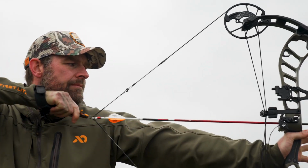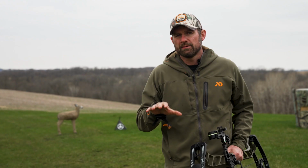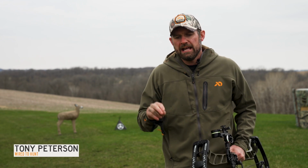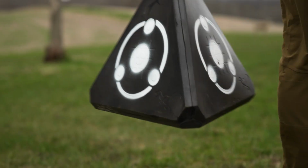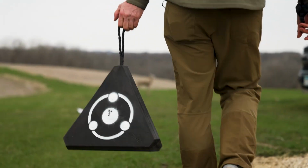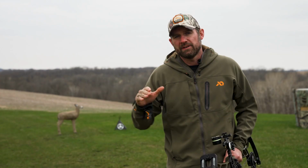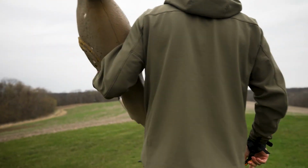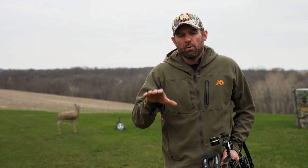Today I want to talk about something that I think every whitetail bow hunter should at least consider about summer practice that sort of gets overlooked, and that's having a two-target strategy. If you look at the target categories, you basically have two kinds. You have some kind of block style or something with nice bullseyes, diamonds, high contrast target faces, easy aiming points. And then you've got the 3D side of things that actually look like animals to some extent, typically don't have any aiming reference points or anything on there. And those two types of targets both have their places.